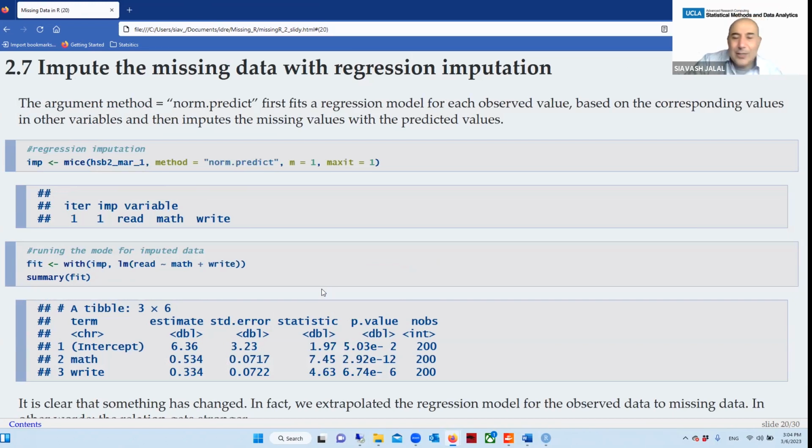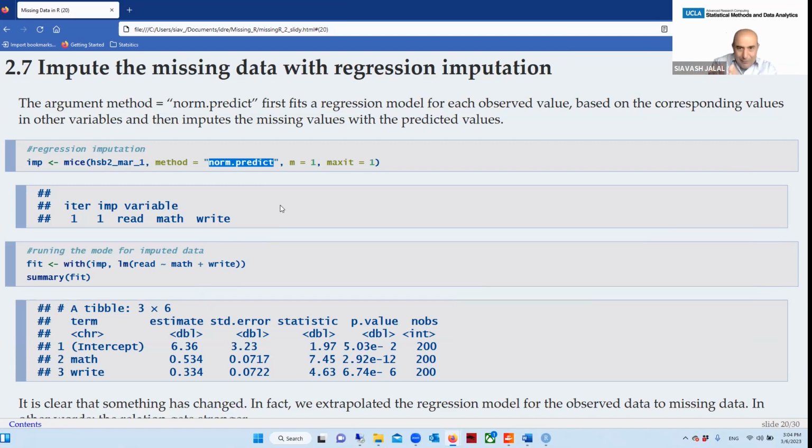Now, let's do this imputation using regression imputation, one imputation again. So normal prediction is just multivariate normal prediction, which is the same as OLS. If we run that, we use deterministic imputation using the relationship. But again, there are 3 random variables.